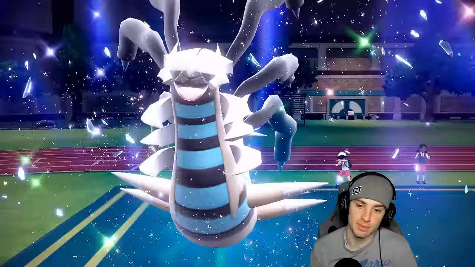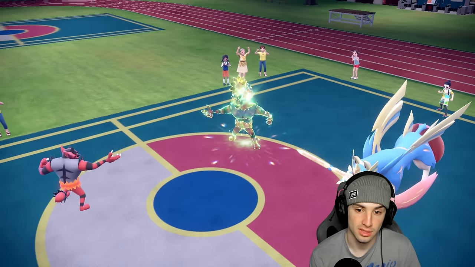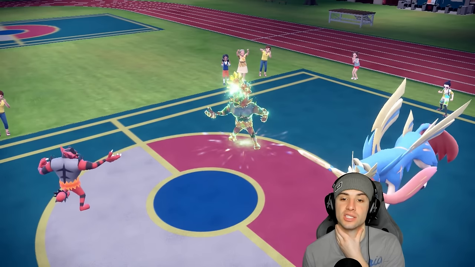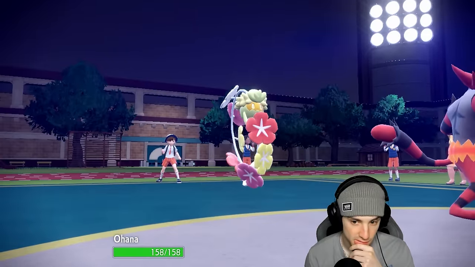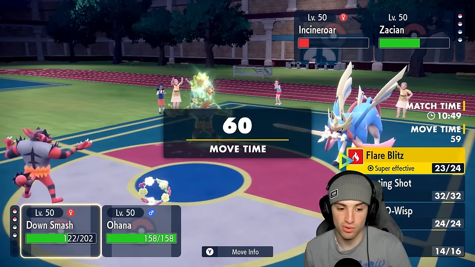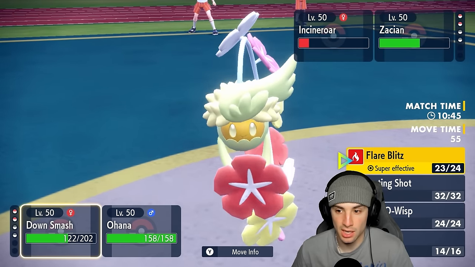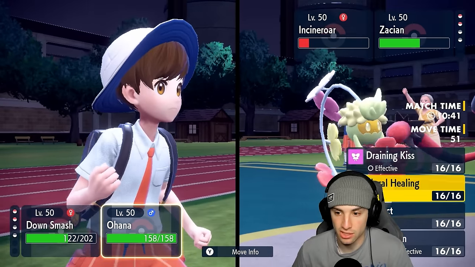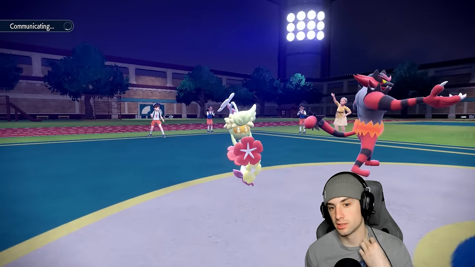We kind of need Comfy to be able to eat up a Behemoth Blade. I am surprised Giratina did, to be honest, because now I get to bring out Comfy. I could go for Draining Kiss just to outspeed and then Flare Blitz over into the Zacian slot. Where do I Floral Healing? You know, I think we'll be fine by just going for Flare Blitz here, and just going for Draining Kiss to finish off Incineroar. I think we should be fine with that.